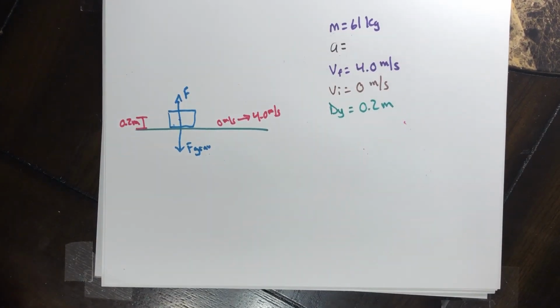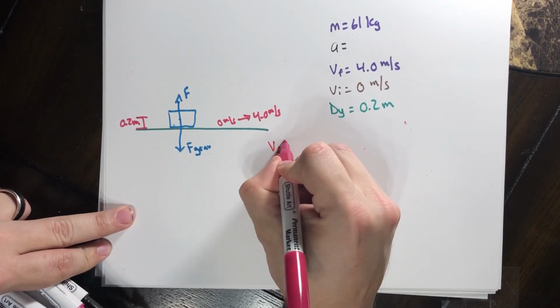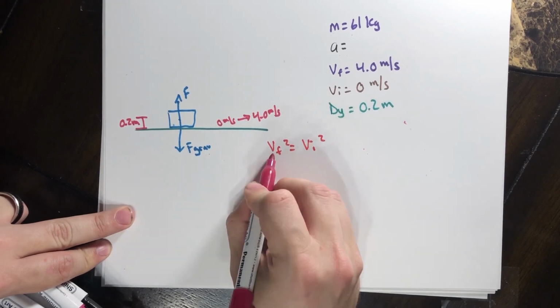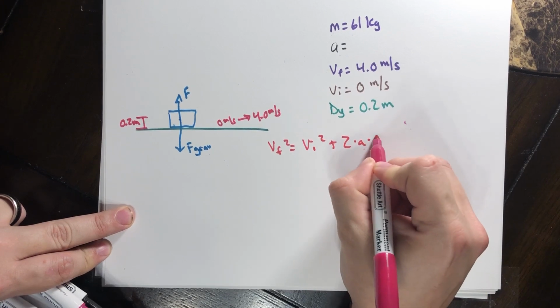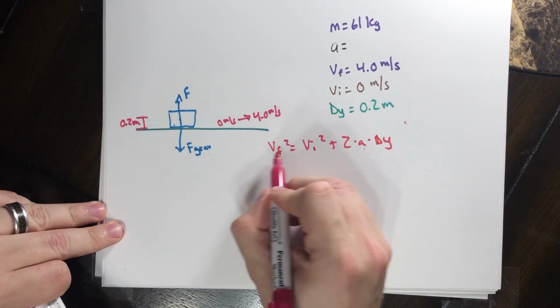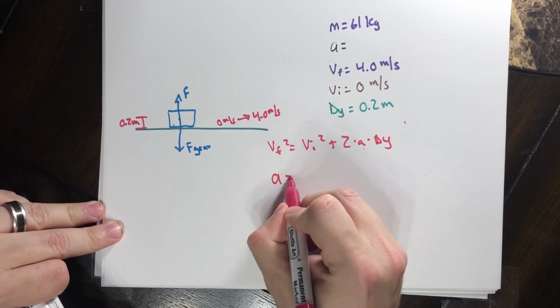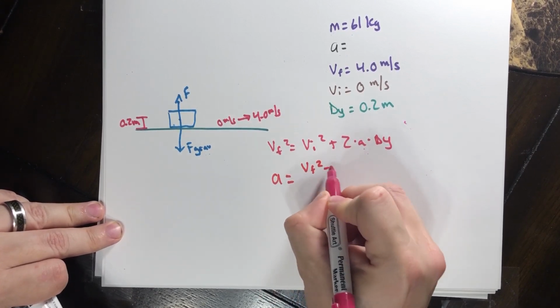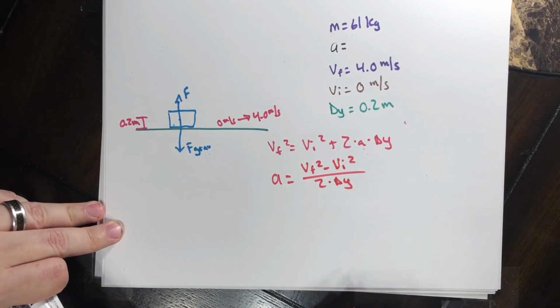So we can actually go back and use that same equation we used in part 1, where we had vf squared equals vi squared, final velocity squared equals initial velocity squared, plus 2 times the acceleration times change in y. This time, we want to solve for the acceleration, his net acceleration. It's causing him to move upwards. So we're going to subtract that over and then divide by 2 times change in position. So acceleration equals, with a little algebra, vf squared minus initial velocity squared over 2 times change in y.